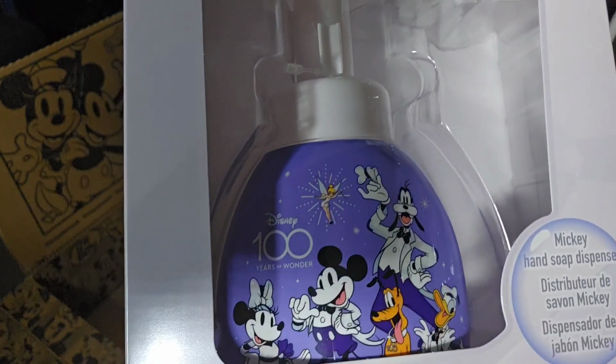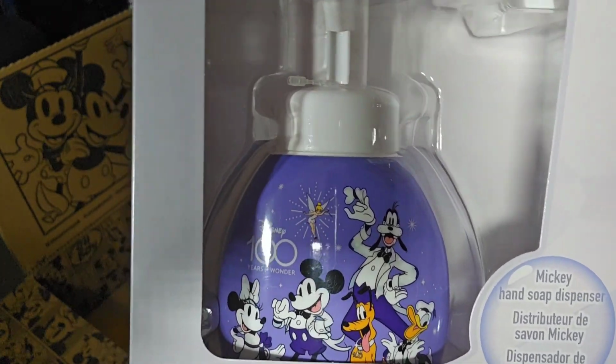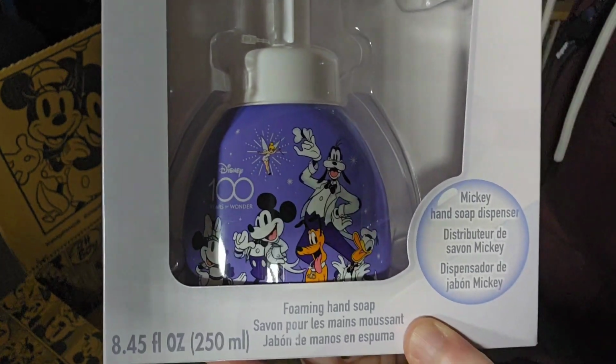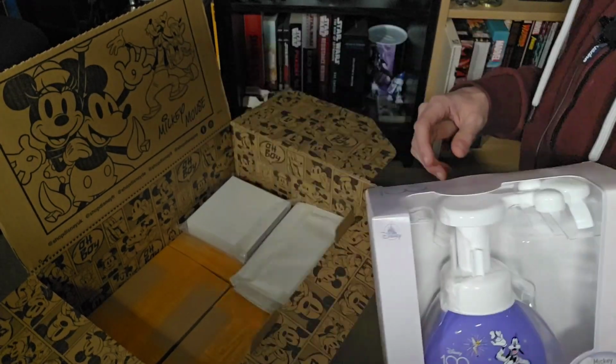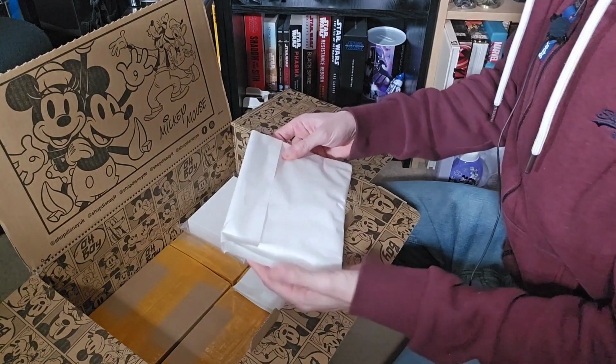So there we go, we've got the Disney 100. I think there was a choice of two. One was just a sort of standard Disney one, and one was the Disney 100 one. And of course I had to do the 100. So there we go, we've got our free gift, which is some soap. An interesting start. And then I don't really know where to start now. Let's have a look in here.